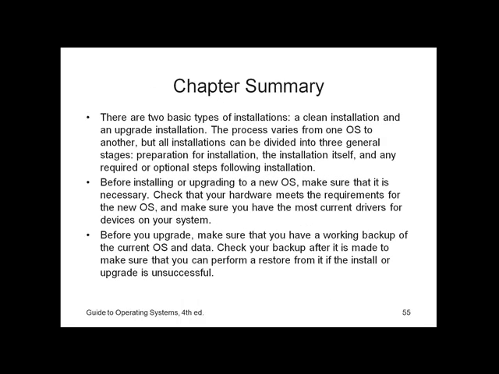Well, let's go ahead and just recap the important parts of this chapter. First and foremost, there are two basic types of installations: a clean installation and an upgrade installation. And the process in general for an installation of an operating system will vary from one operating system to another, but all operating systems can be divided into three general stages: preparation for installation, the installation itself, and any required or optional steps following the installation to ensure that all the features you need for a productive environment are installed.